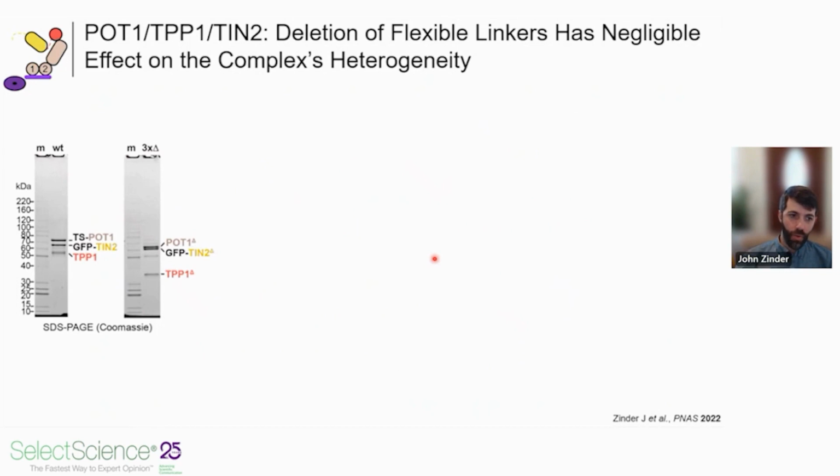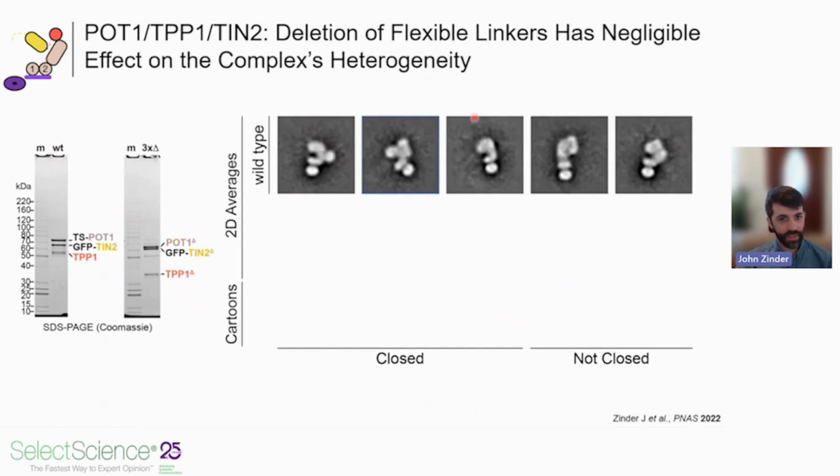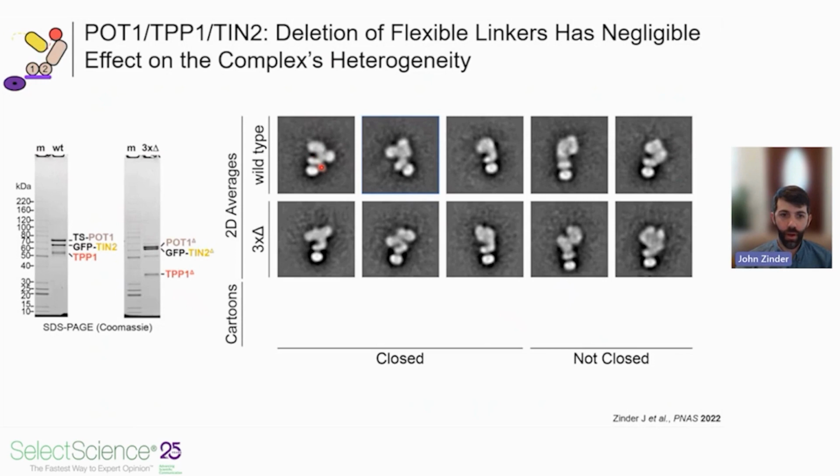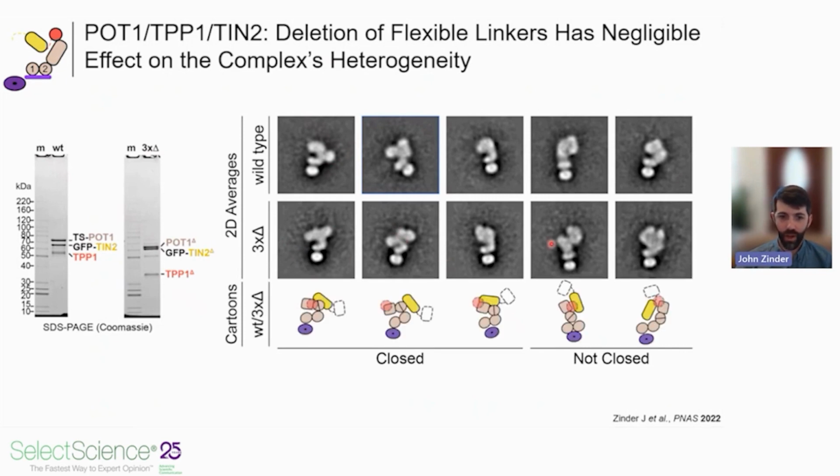So now the question was, what's the difference between this full-length complex and the triply truncated complex? If you look at a couple of the classes from the full-length complex that are shown here, and then look at the triply truncated complex, it looks almost exactly the same. And I'm only showing a subset of the 2D classes. It has the exact same degree of heterogeneity and everything. And so these are our domain-level interpretations of these 2D classes. And this was a really surprising result to us, actually. Maybe it shouldn't have been in hindsight, but at the moment we were trying to rationalize this.